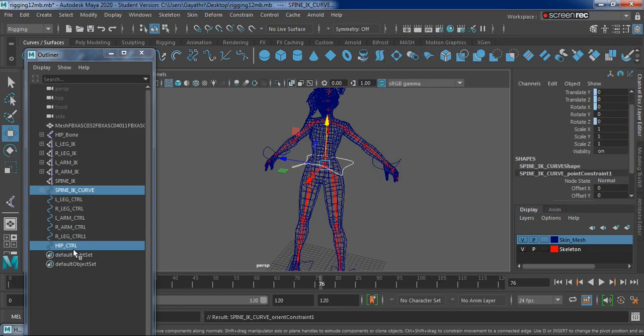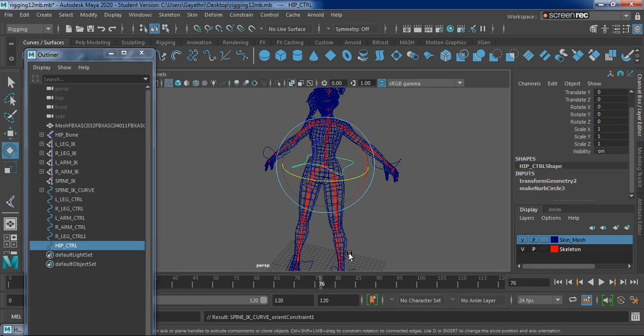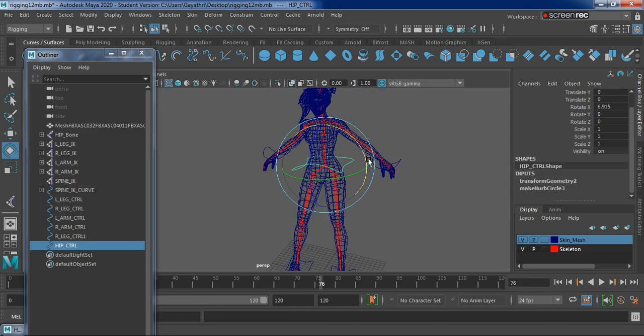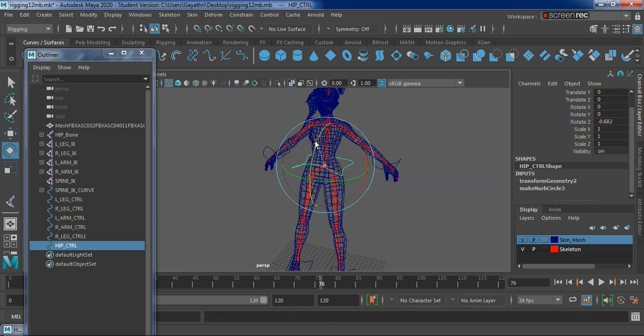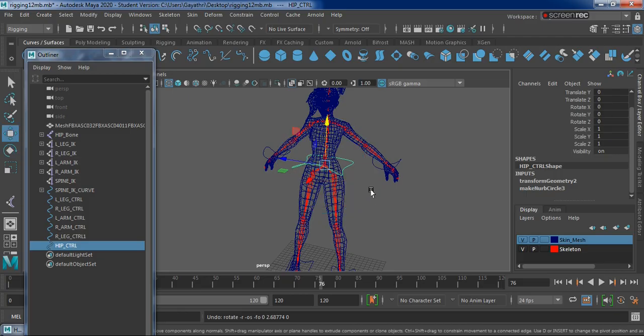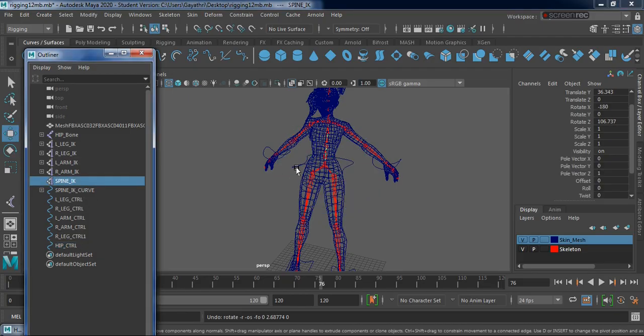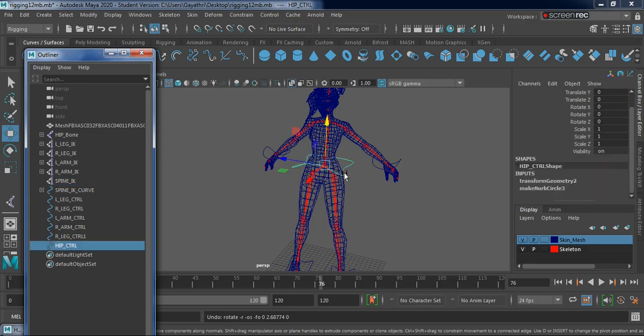Now if you select your hip controller and enable the rotation by pressing E, the X works, Z works, but not the Y, because we haven't bound anything to the Y. So let's go ahead and bind the roll of spine IK to hip controller Y.